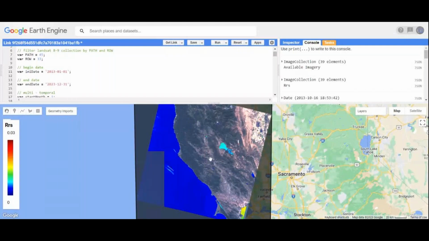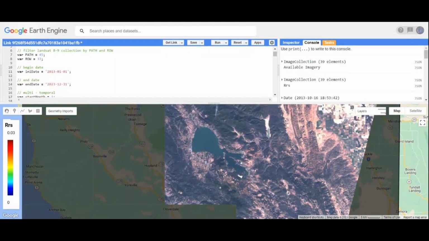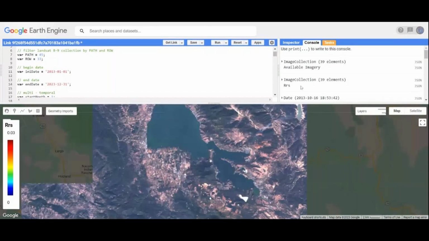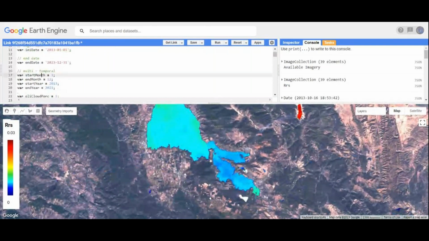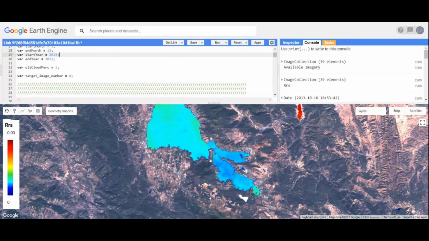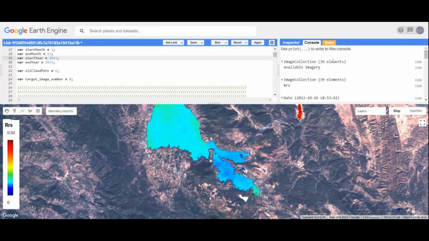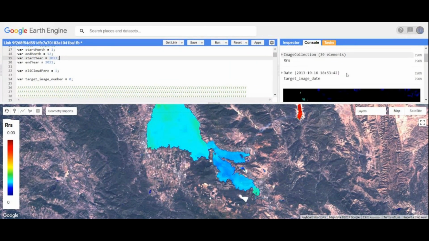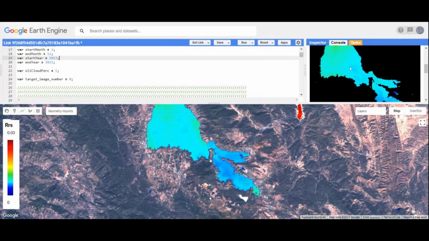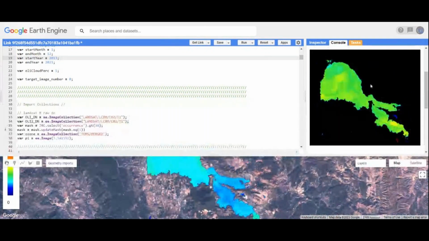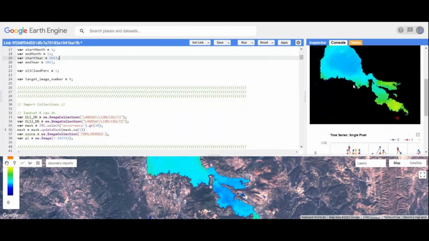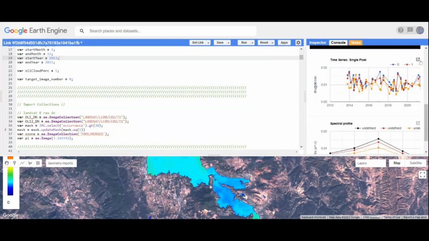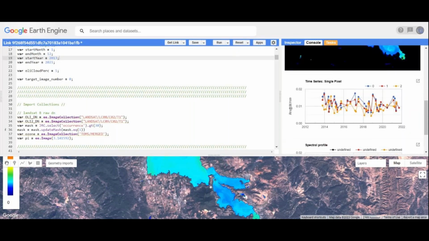So just a quick example. If it's just running a Landsat 8 scene over a popular Clear Lake, California, just between, for example, January and December 2013 to 2021, clear imagery only, we have 39 Landsat scenes. This particular one is from October 16, 2013. And some functions that are useful in Earth Engine is being able to visualize these things on demand, getting an idea of what the green band looks like for each one of those 39 scenes, or looking at the time series for a few pixels that you're interested in, or even the spectral profile.